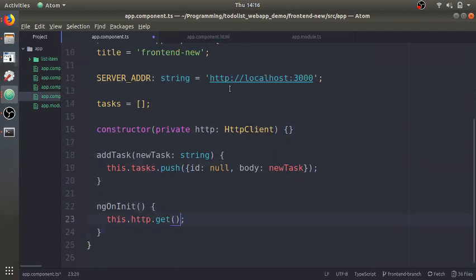So now we've got a server address that we're going to use. And to actually get stuff from this server address, we want to say this.http.get with the address of the server we're contacting. So we'll do this.serverAddress, and we want to add which particular route, which I think was /list. Yes? Cool. So what Angular will do is it will go away and asynchronously perform this HTTP request, and this function, http.get, will return a promise saying that when this asynchronous request is done, I'll call you back. So we can subscribe to this promise, which means we can wait for its return value by using .subscribe.